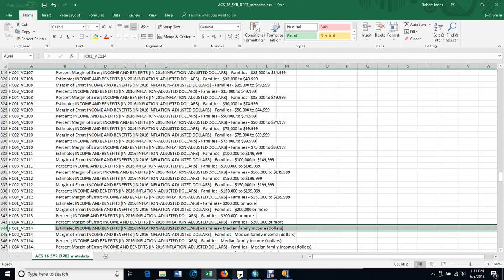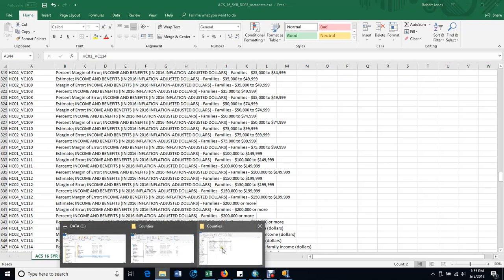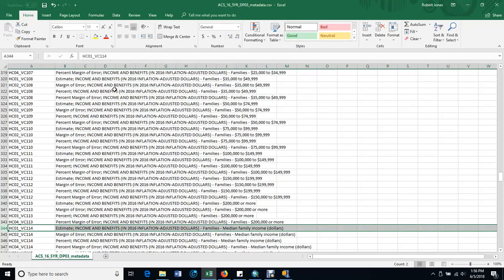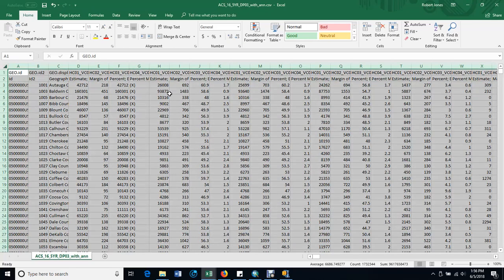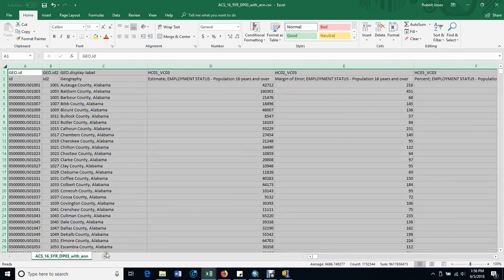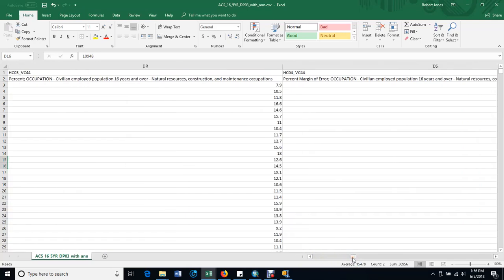Now those data are in, where are we? Here we go. Are in the file that contains the actual data. So if we double click on that one, we want to be able to see everything. So I'll highlight the whole sheet, and under format I'll tell it to adjust the column width so we see the whole thing. We want to get out to VC 114 for family income. So I'll scroll it over till we get to 114.